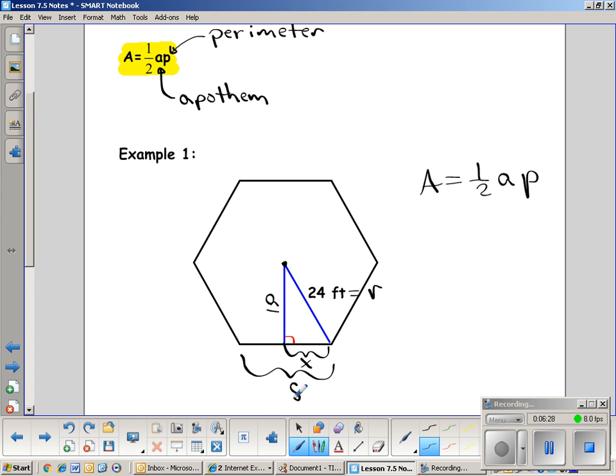Okay? And if S was 8, how would I find my perimeter? Times that by the number of sides. Yeah, nice. And I like the fact you said the number of sides instead of 6. 6 is the number of sides, and it'd be appropriate here, but by knowing the reason we're doing it, we have however many sides we have, in this case 1, 2, 3, 4, 5, 6. If we multiply that by the number of sides, we'll get the perimeter. Because all the sides are the same length, right? That's why they told us it's a regular polygon, so we know that.